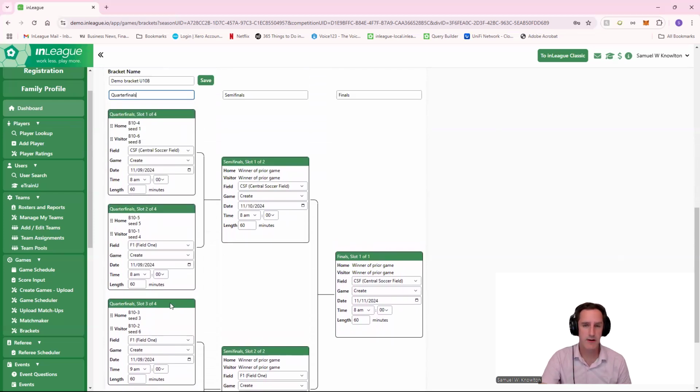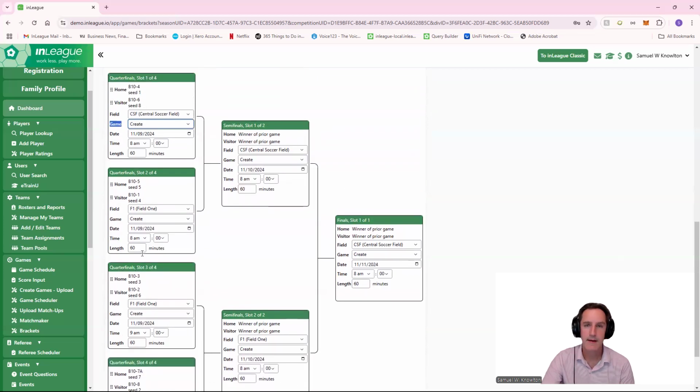We know there are alternatives. This is a typical competitive seeding algorithm. If you want to do it differently, you can, of course, always change the matchups after the fact. But right now, this is baked into the system as of fall 2024, which is our first release of the scheduler. And where it says game for each slot, it says create because there's no U10 slots already created. So it's going to start, as we said, 8 a.m. on CSF, 8 a.m. field 1.